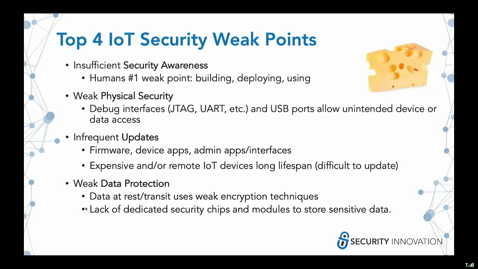Updates, probably the next most frequently ignored security defense. Firmware and apps need to be updated if a known security vulnerability is discovered. They'll often need to be updated just to keep up with the current protocol, or there's a new release of a version of a protocol. And just like those annoying software updates on your phone that tell you these 15 apps need to be updated, IoT devices need to be updated as well.